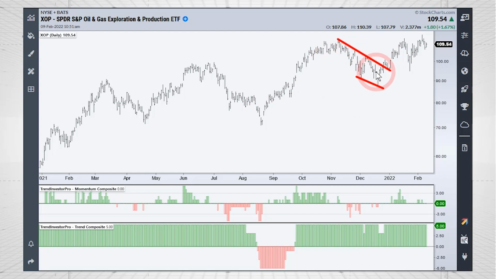But if we look at the overall picture, we had a big advance to new highs. We had a pullback that formed like a falling wedge. And then we got the wedge breakout. And that wedge breakout was the bullish signal there. And if you look, you can see the Trend Composite was bullish as well. It had a little whipsaw there in August and September, but that stuff does happen. But once you become oversold, that's the move to say, hey, go on alert, look at the chart, watch for a breakout or some sort of short-term upside catalyst.